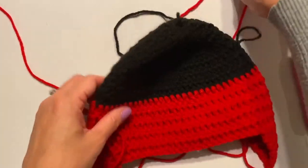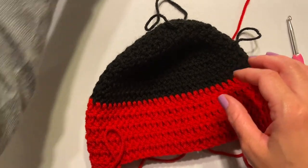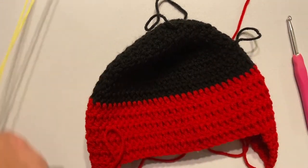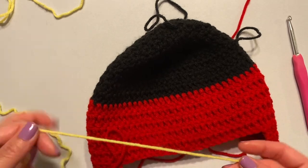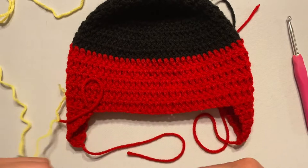All right, so now we have to add our border. I like a yellow border. You can honestly do any color that you like. You can do a black border, you can do a red border. I just like yellow because his shoes are yellow, so I kind of feel like it goes with his pants and his shoes.